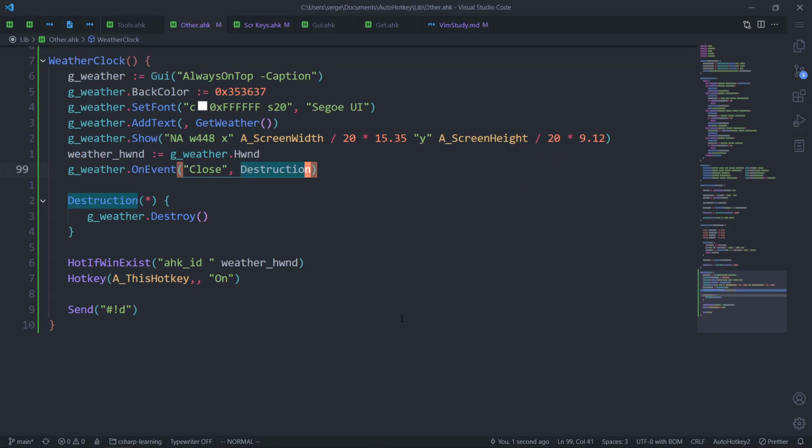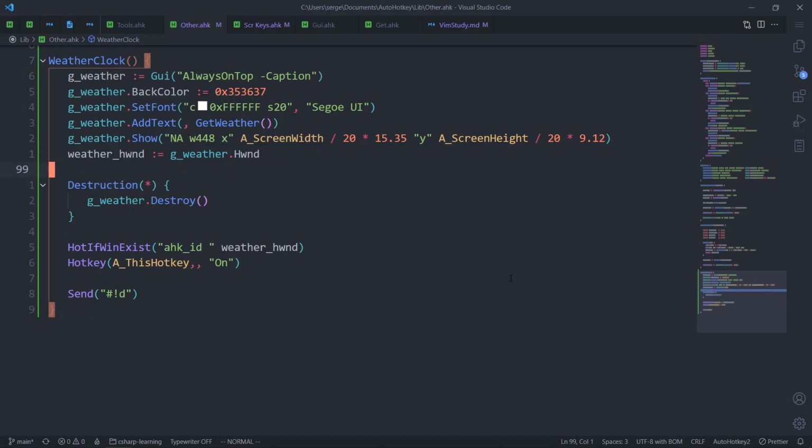Okay, so when we try to close the GUI, well, hold on. How do you usually destroy a GUI? Either by pressing X or using a hotkey that essentially presses X while that GUI is active. It cannot be active, so why does this need to exist?